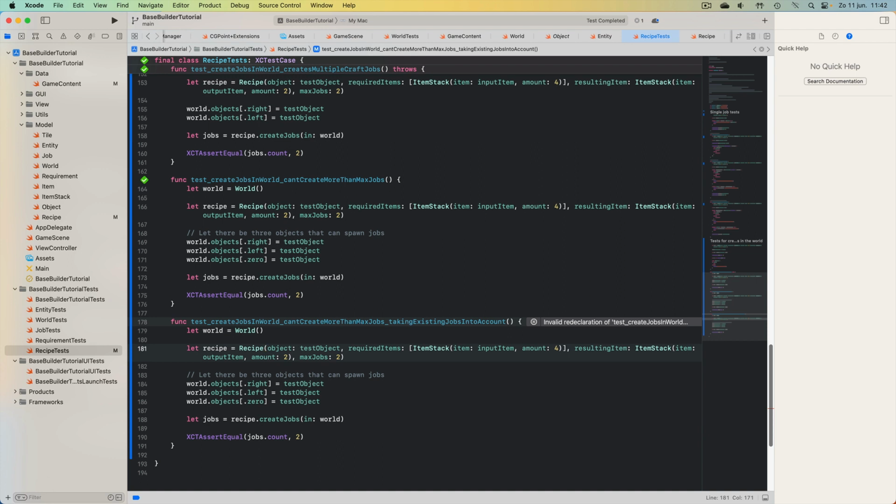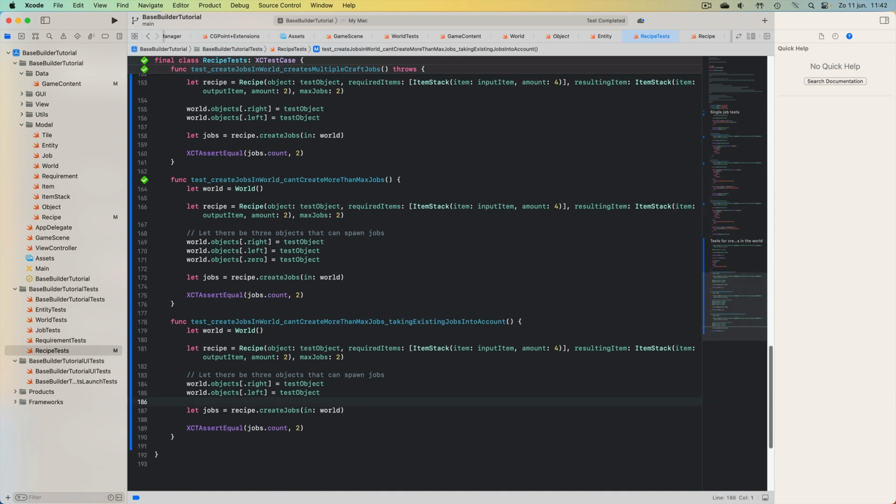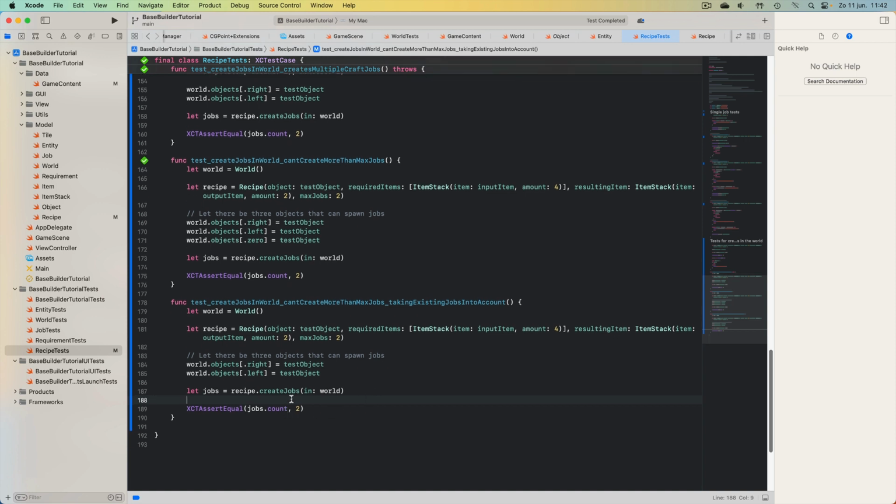So we have our world. We again have 2 items, but we have some, and we will enqueue these jobs in the world. So let's say for job in jobs, we do world.jobs.enqueue. So then we should have 2 in the world.